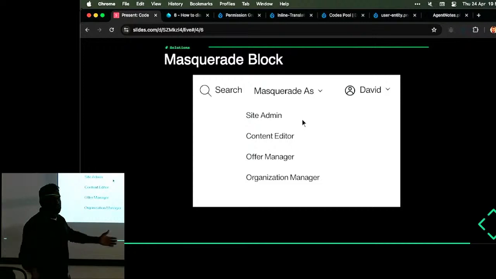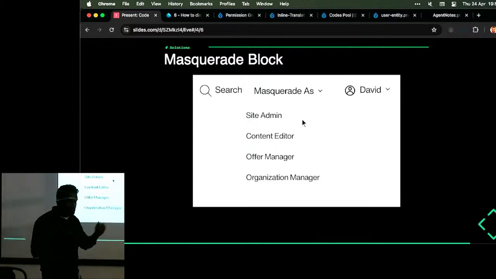But now we have like 15 different roles that I need to worry about, or 20 different roles. So how about we create a block where each role you create as a separate masquerade? It's a kind of quick link. You just say, okay, let's masquerade as a site admin, let's masquerade as a content editor to see how a content editor would look. So how do we do that? The only way is you need to have a user entity with that particular role. But how do you export those users?